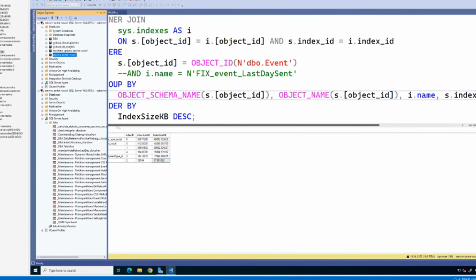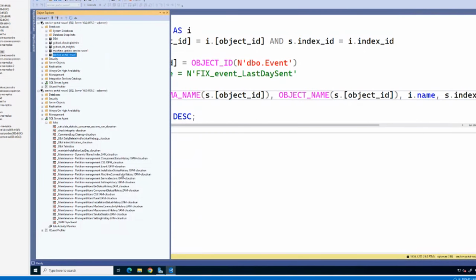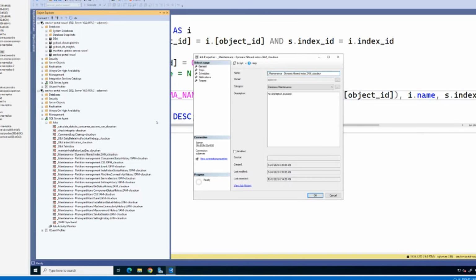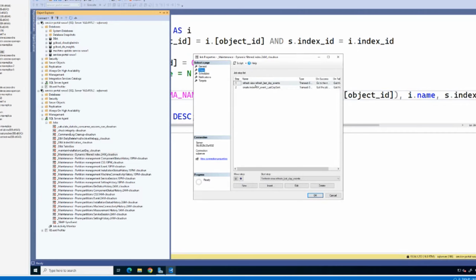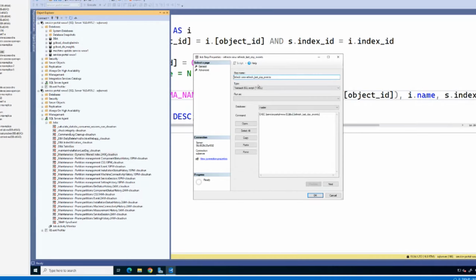Just wanted to show as well how to build the scheduled jobs. So the scheduled job is now run by Cloud Run, so that's why it's disabled. But the way it was built here, there's a step that refreshes the view and then a step that creates the index. The step that refreshes the view has to be done beforehand because you actually add one day. And if you refresh the index first, then suddenly your view cannot use the filtered index because it's a 1 day, it's outside the range. So we do the view first like that.